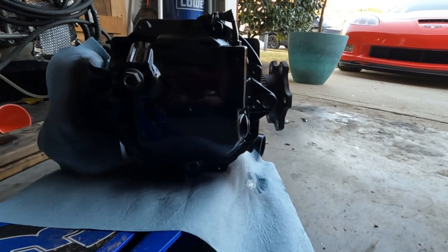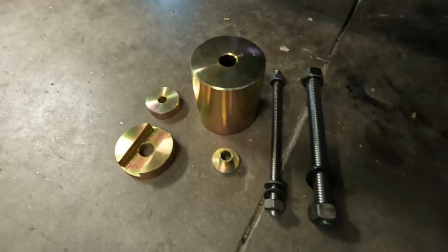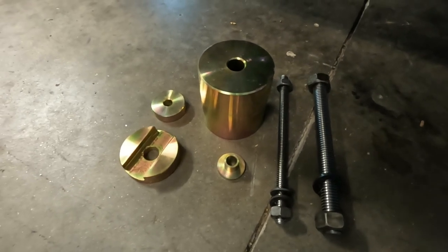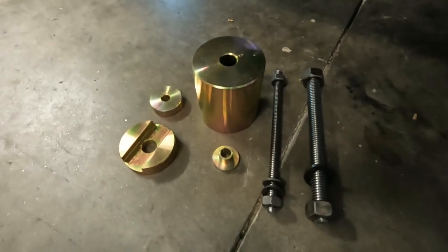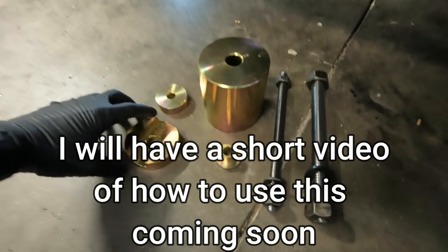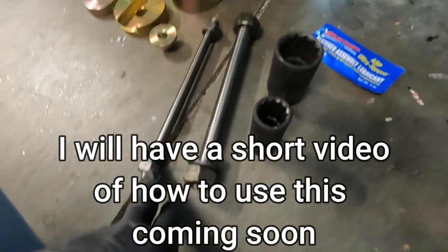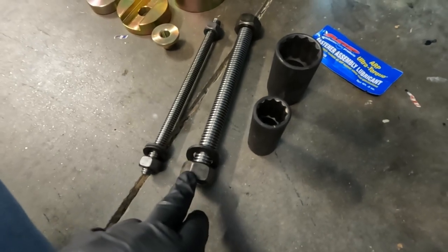So we're getting ready to use the rear diff bushing removal tool. There's a bunch of little pieces here, and it can be a little bit maybe overwhelming to figure out what the hell everything is for. But I think if you actually think about it a little bit, it becomes quite clear. So I should say this is a 22 millimeter. This is a 32 millimeter.